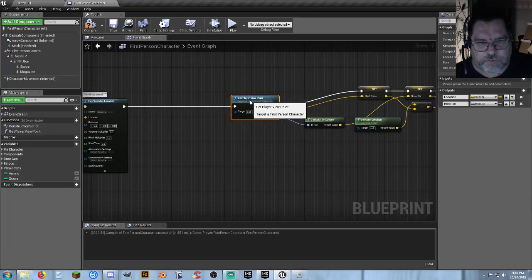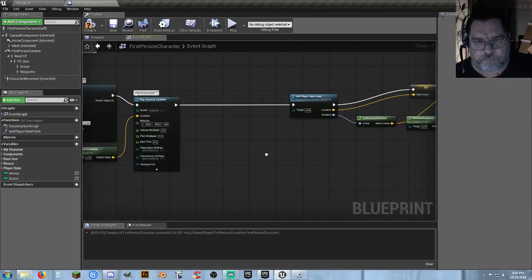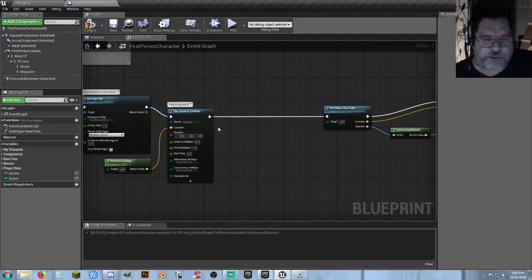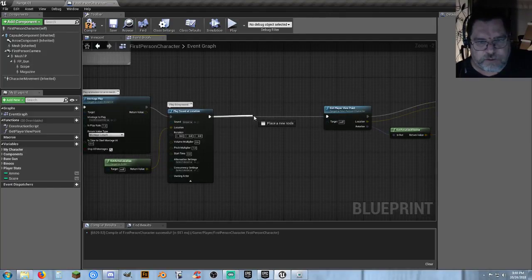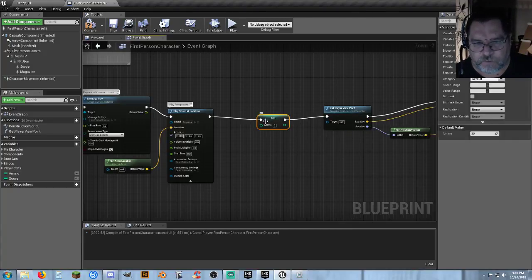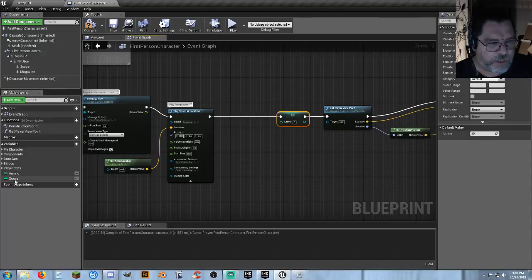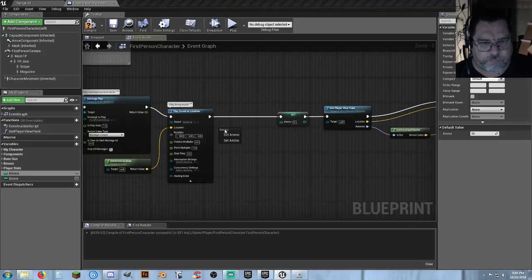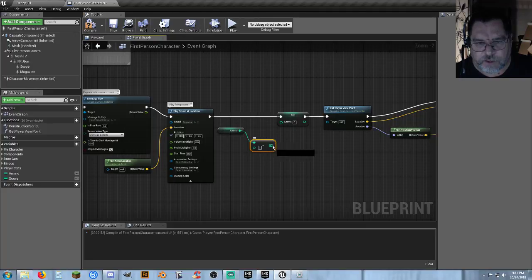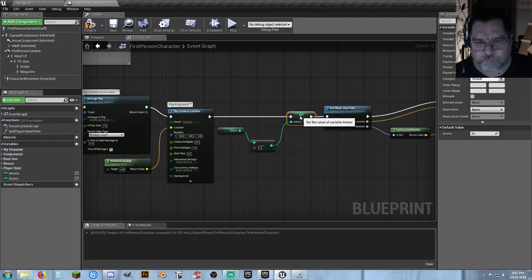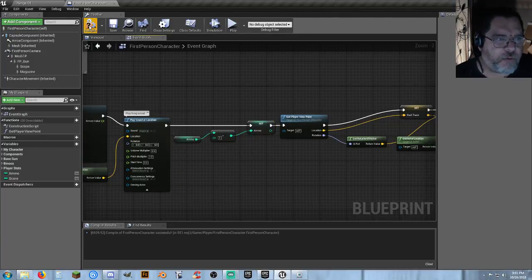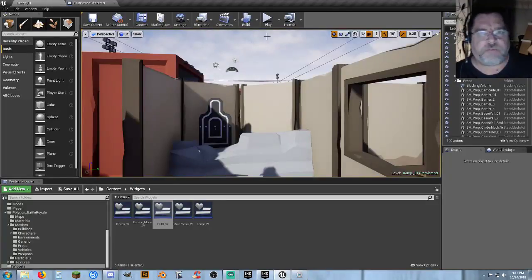So what I'm going to do is in between here, it's essentially you've fired already. This is just calculating your line trace at that point. So what I want to do is in between the two of these, I want to set ammo. And from this set ammo node is where we get our ammo, and we want integer minus integer and subtract one. So let's go ahead and try taking our ammo away from there before we do anything to do with our hits.